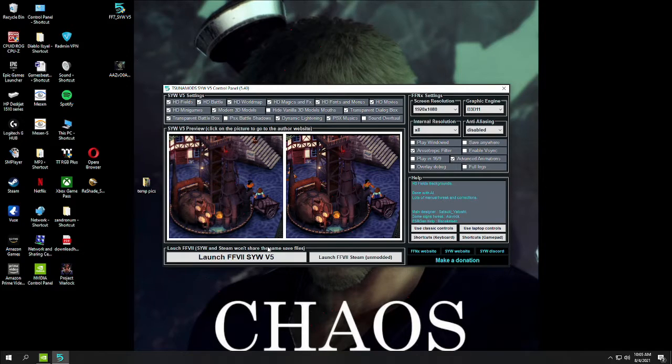And it was freaking awesome at the time. The backgrounds looked kind of like crap, but the characters in battle had the old mip mapping and all that good stuff. But I'm like, you know what? I bet there's probably an HD mod for that. And I found one for the Steam version.